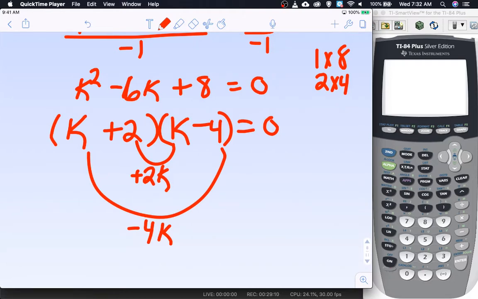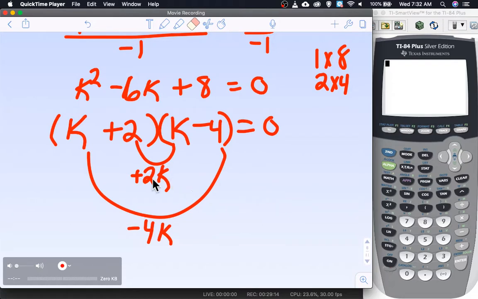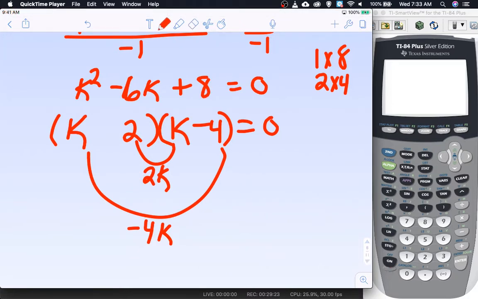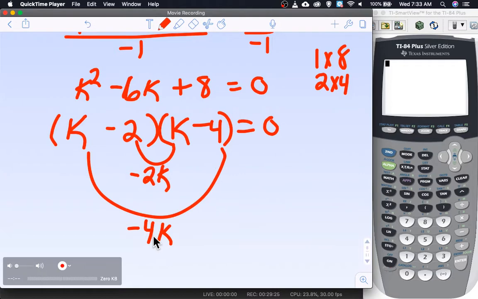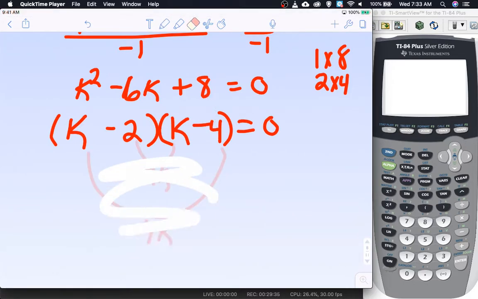Ooh. No, I'm wrong. I'm wrong on 2 counts. First off, that doesn't equal negative 6, and I was looking, that did not give us a positive 8, so I messed up on a sign. I think that should now be a negative 2, because now negative 4 and negative 2 is negative 6. Yes, that works. And negative 2 times negative 4 is a positive 8. Yes, that works. So that is the factors of the original polynomial.